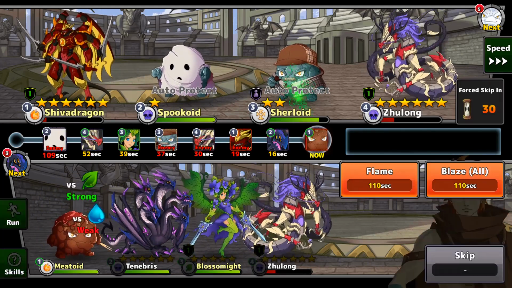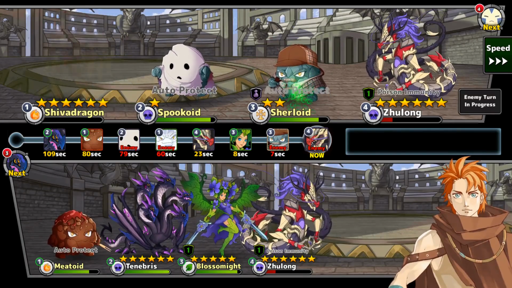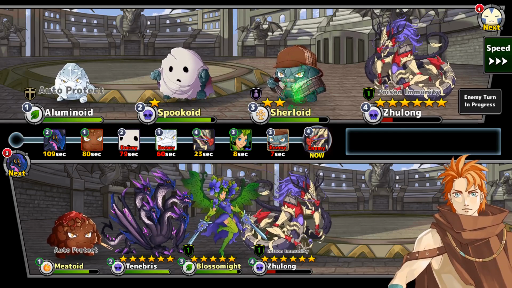But then he does Hit All with Spookoid. That's a pretty big mistake there. He should have done the Stealth All, so I couldn't easily kill off his Shiva Dragon with those 2 attacks. So now I've really got him actually locked down. I thought this was going to go badly.